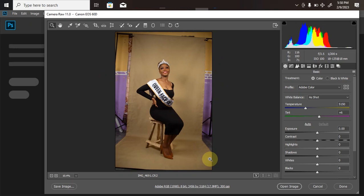People have complained that I skip the step of how I remove my model from the background, so I'll be showing that step in this video. I'll actually remove the model from the background, extend the background, and clean it to my satisfaction. I shot this picture in RAW, so I'm going to do the basic adjustments in Camera Raw before going into Photoshop.